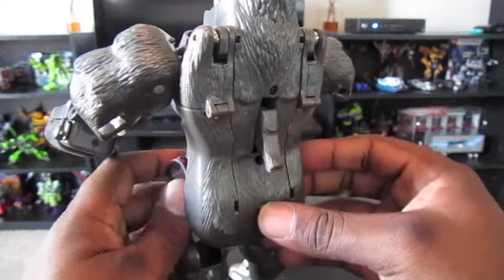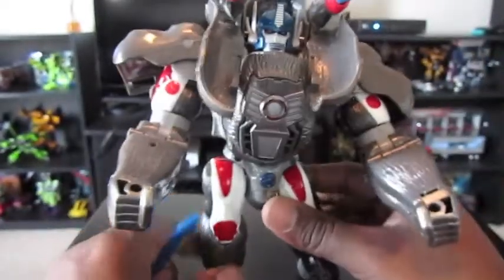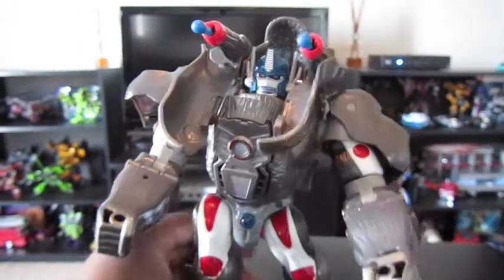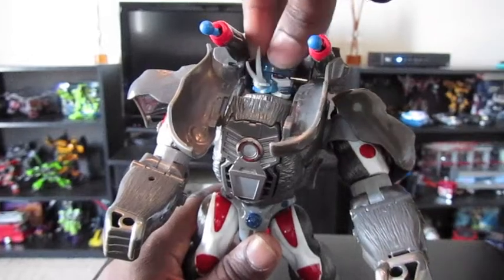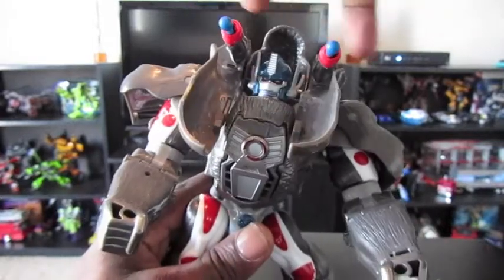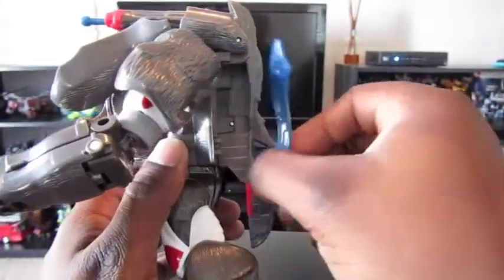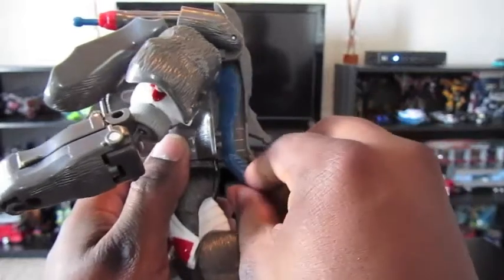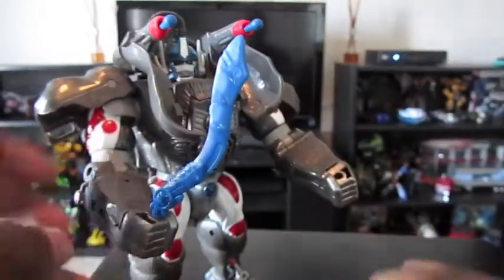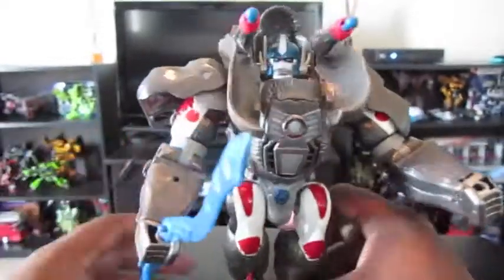Also, if you push this button, the two rocket launchers pop out and they look really good in robot mode. It doesn't look as silly as it does in beast mode, but he can't really see anything — a lot of Transformers suffer that problem. They have stuff on their shoulders but how in the hell can they see from left to right? These swords are normally connected inside here but they fall out as soon as you try to activate the gimmick. He does have these swords and you can fit one in each hand, or you can put both in the same hand to give him a double sword.